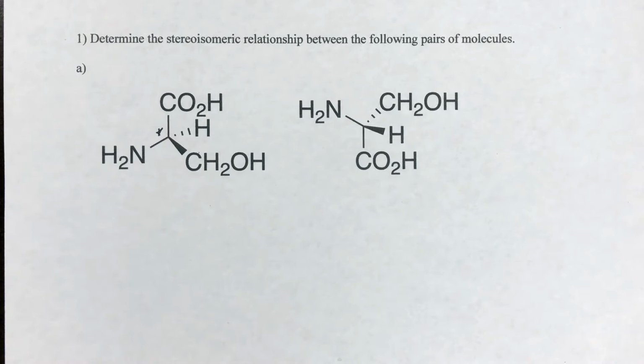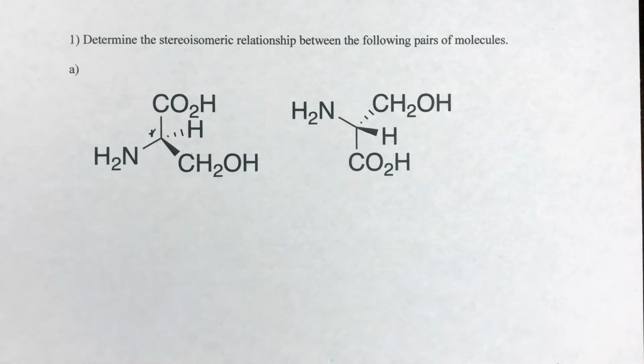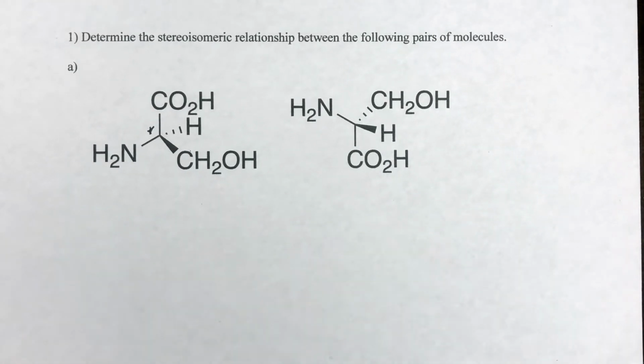Okay, so now we've determined our chiral center. Now we need to determine the absolute configuration, which is R and S. To do that, you need to use the Cahn-Ingold-Prelog rules to prioritize the different substituents, the different groups. The Cahn-Ingold-Prelog rules simply say that the highest atomic number, or the highest molecular weight, I've seen it both ways, but the trend is the same, will have the higher priority amongst the groups.